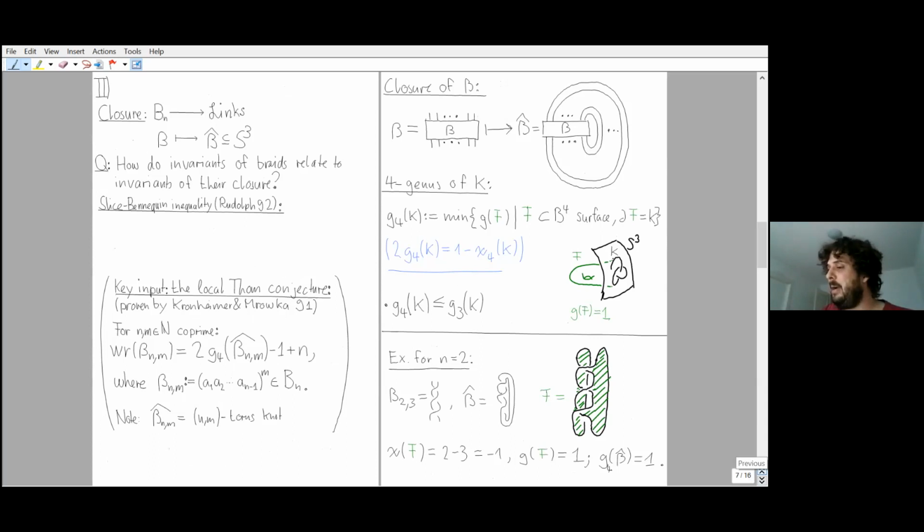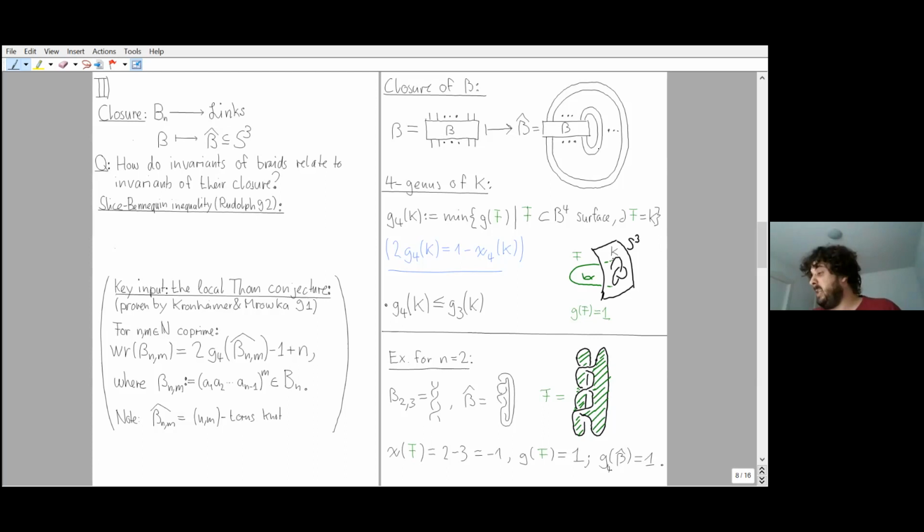So, brief reminder about the closure. Whenever you have a braid, you can associate a link with it. So a link is an oriented one-manifold in S3, smooth, considered up to isotopy. And the point is, to every braid, I can associate its closure, written as beta hat. And to your right, I've summarized how this works. You take a braid, you draw it geometrically, and you build the closure, as I have done here.